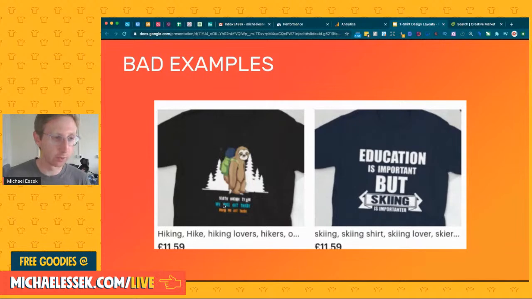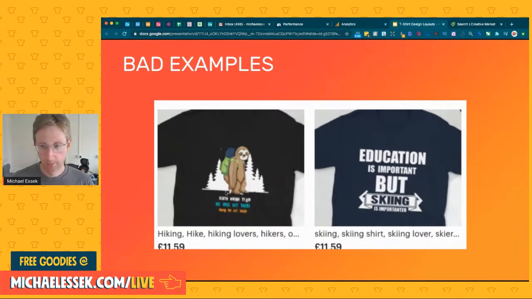Now, this was taken from a thumbnail from Etsy, but still, this is a thumbnail from Etsy and the text is at least readable. So you would always want your text, usually, unless you have a good reason not to, to be readable even at thumbnail size. And this is really small. Not only is it small, but it's very small relative to the graphic. If this is the illustration you want, then your text should really be taking up a bit more space in order to communicate the message. Otherwise, you're relying very heavily on the illustration and you're not actually communicating the message very well. So that's an example of where text is too small.